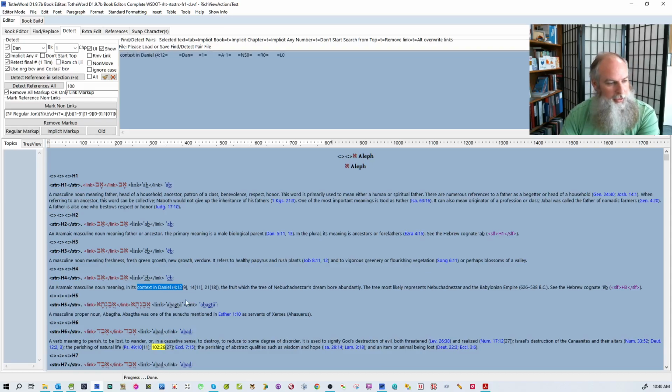So we're going to hit F7, and I'm not going to save it. I'm going to actually turn off autosave. And now notice it marks it, links it, and it saves some contextual cue so that when the find and detect goes through, it looks for those words and then adds in the reference link.